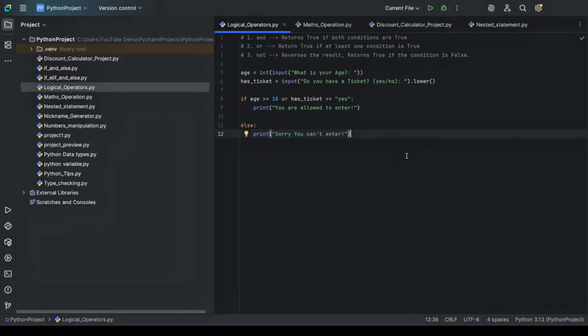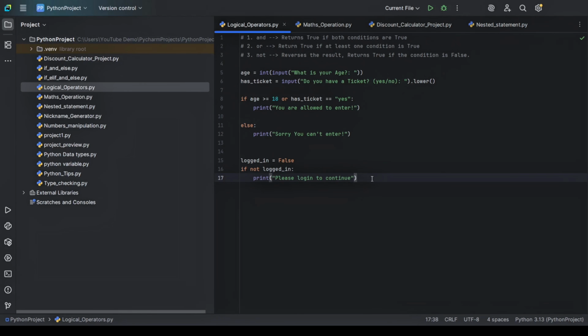And lastly, we have the NOT logical operator. And in this case, we said it reverses the result, which means it returns true if the statement or the condition is false. So to use this, we can simply assign a variable called logged in with an equal sign to a boolean False. Notice how the False is starting with a capital letter, which means a boolean always starts with a capital letter, either True or False. So to use the NOT logical operator, we can simply write the if conditional statement and use the NOT logged in. In this case, if not logged in, we can simply indent under that condition by using the print statement to tell the user, please log in to continue.